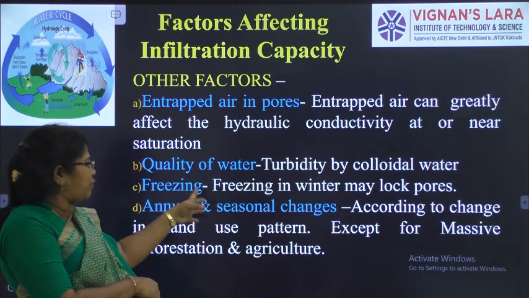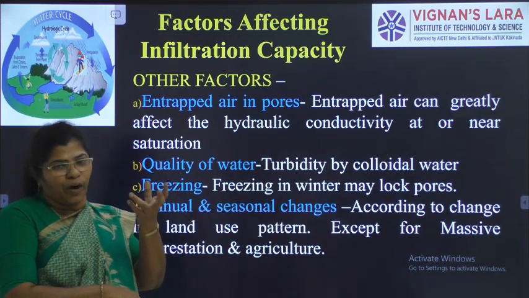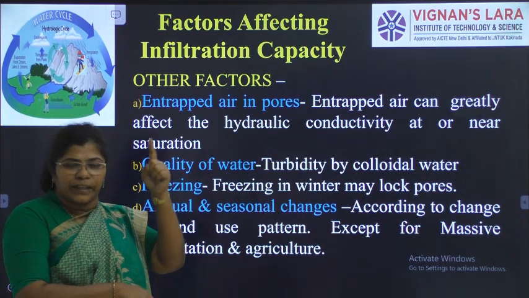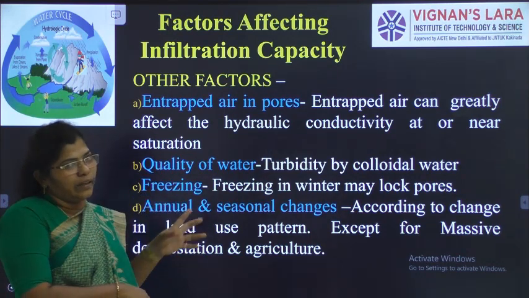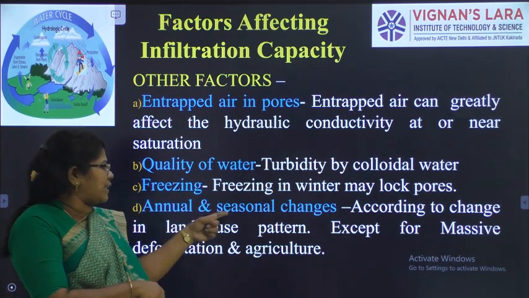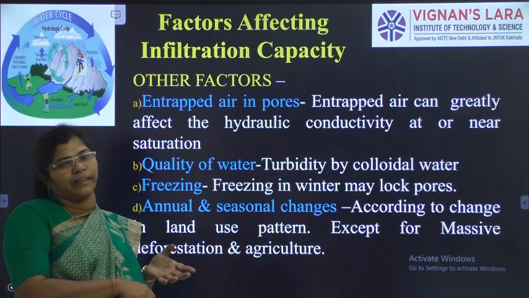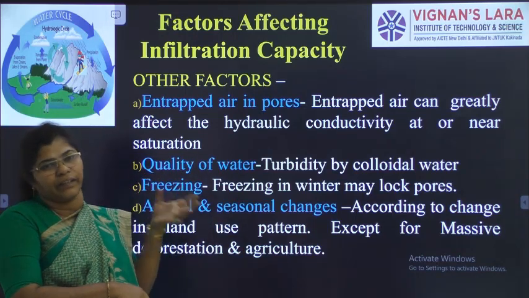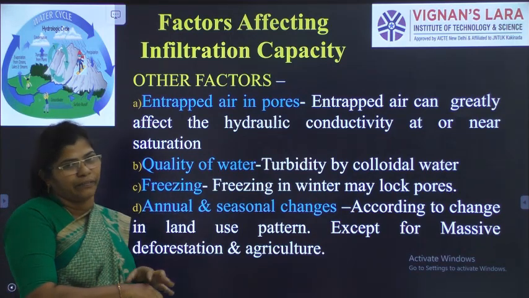The next one is freezing. Freezing in winter may lock the pores. When the water freezes, there is discontinuity of the pores, which reduces the infiltration. And the next one is annual seasonal changes. When the rainfall is more, the infiltration will be less. When the rainfall is less, the infiltration will be more. Like that, these are the factors that affect infiltration.